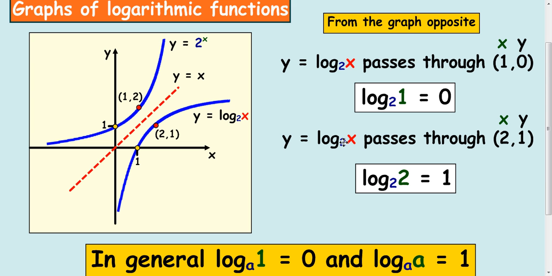If we had log x to the base 3, and we wanted an answer of 1 here, in the y value, then it would need to be 3 to the power of 1 makes 3. So that would have to be a 3, so it would be 3, 1, and so on. If it was a 4, then the x value would need to be a 4 to get an answer of 1. So it would always go through the base, really. So if that's a 2, this would be 2, 1. If that's a 3, that would be 3, 1, and so on.